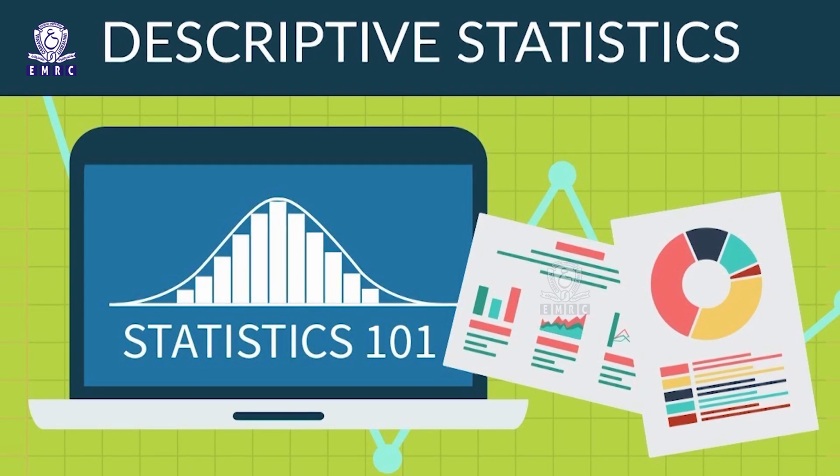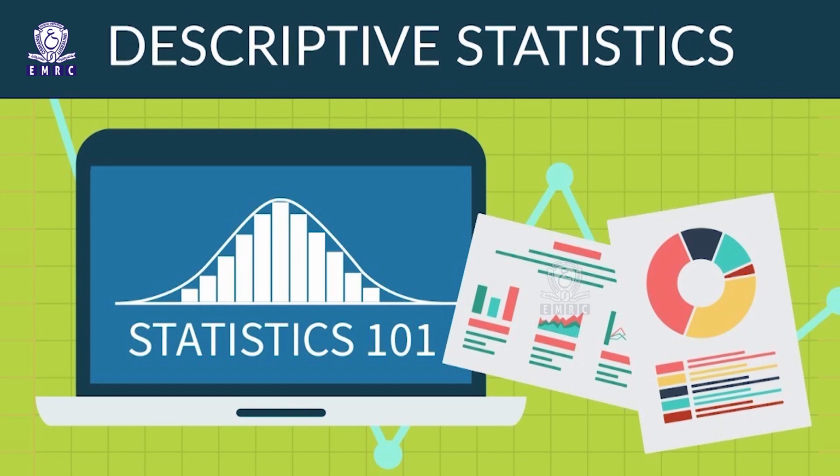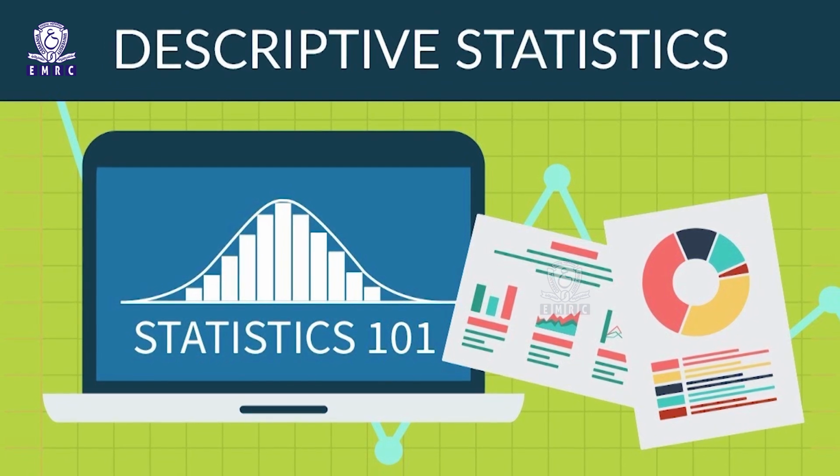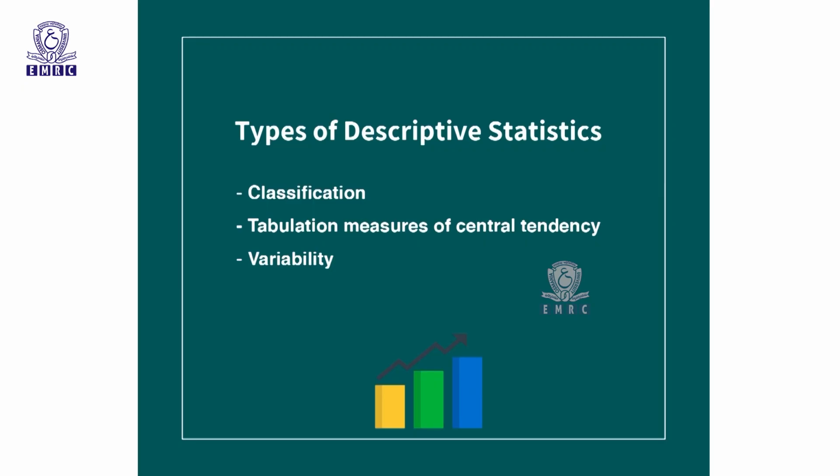This branch, which deals with description of obtained data, is known as descriptive statistics. On the basis of this description, a particular group of population is defined for corresponding characteristics. Descriptive statistics include classification, tabulation, and measures of central tendency and variability. These measures enable the researcher to know about the tendency of data or the scores, which further enhances the ease in description of the phenomena.